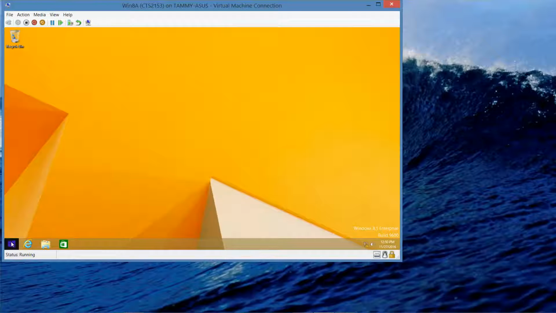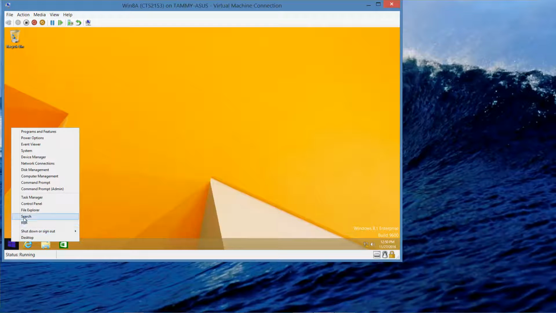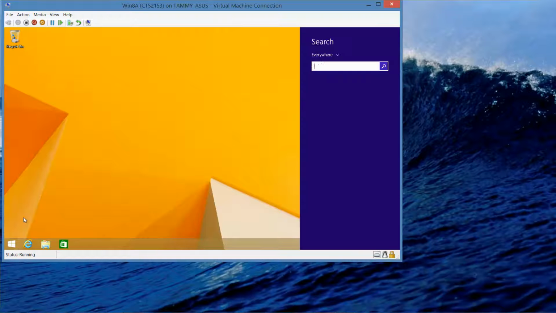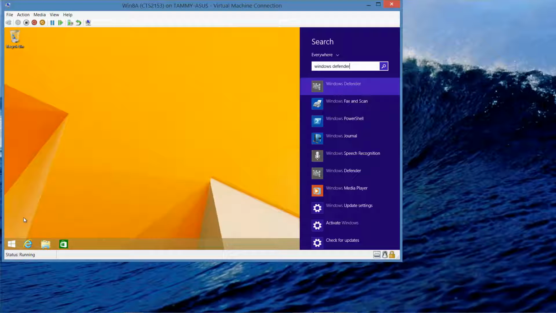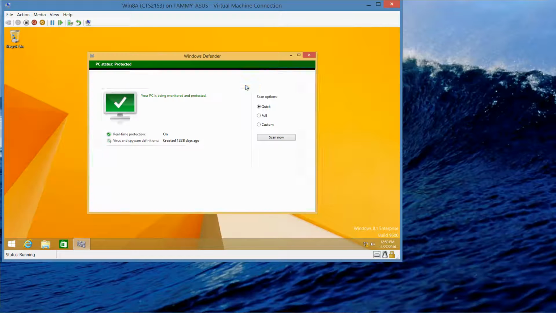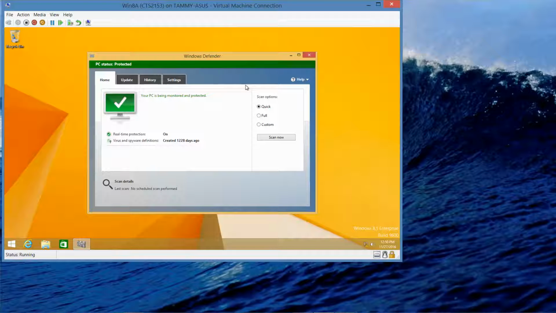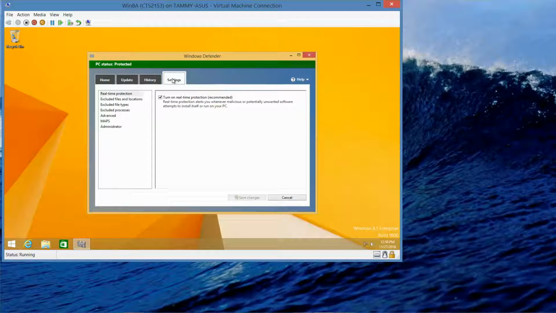And now we're going to do another search. Right-click, search Windows Defender. Go ahead and start it, or left-click. And we want to click on the Settings tab and deselect Turn on Real-Time Protection.